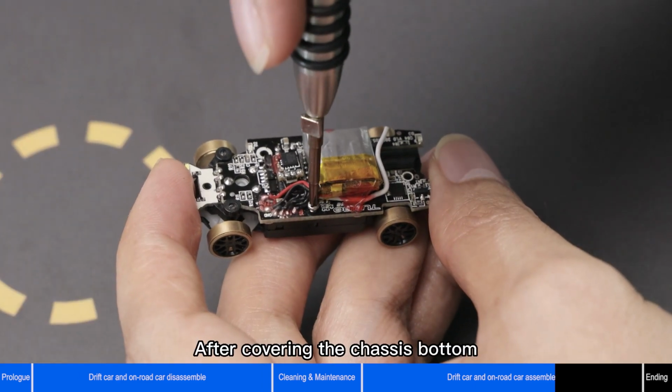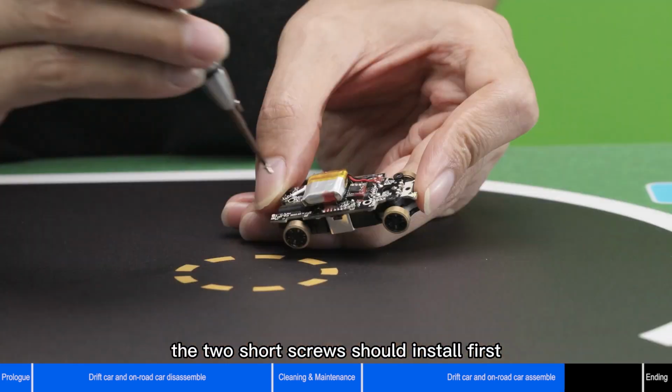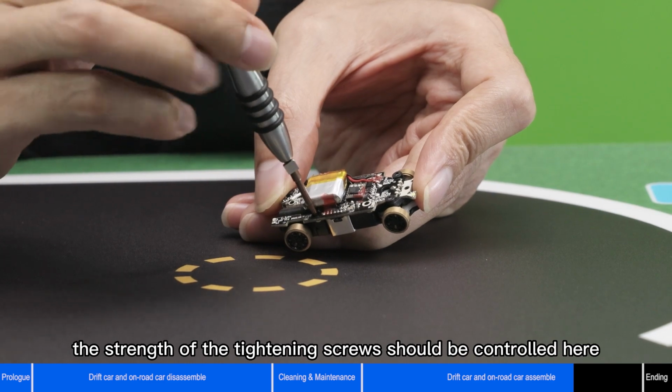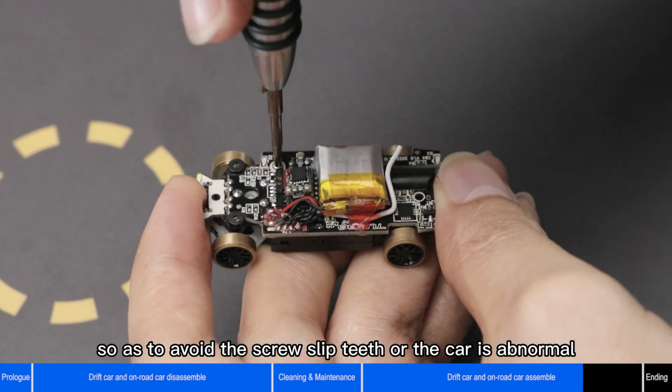After covering the chassis bottom, install the screws in turn. The 2 short screws should be installed first. The strength of tightening the screws should be controlled here, so as to avoid the screw slipping teeth or the car becoming abnormal.